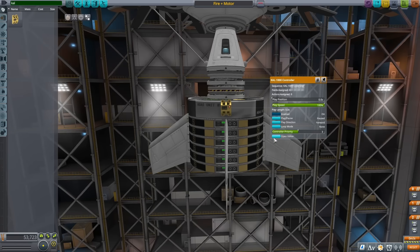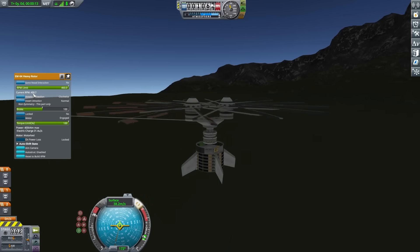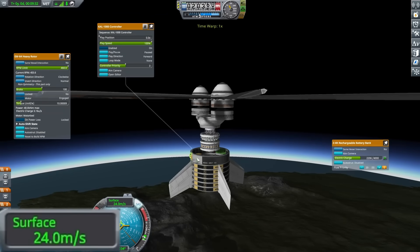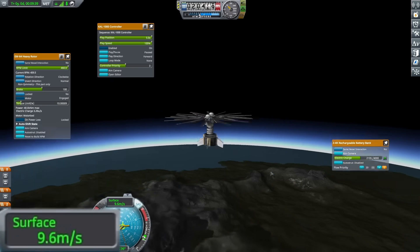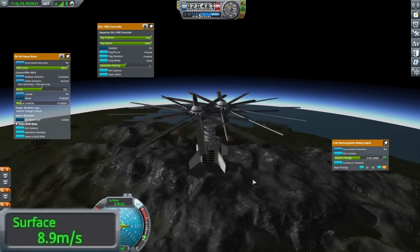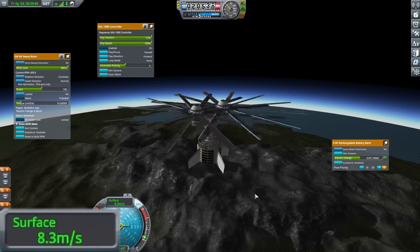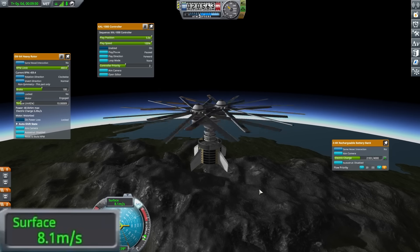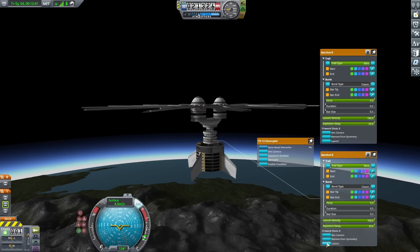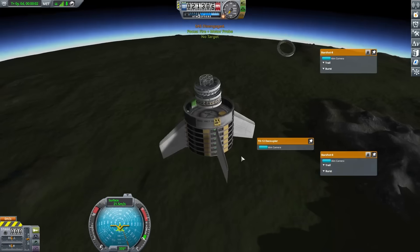I had to use a controller to bind all these propeller blades, and at least on the launch pad it was looking pretty good. Eventually I got all the way up to my max height in the air, and I wanted to try deploying those blades to see if it would help. One thing I noticed though is that as soon as they dropped down, my speed immediately cut really, really slow — while I was at least still gaining some height, it was a lot slower than before and I was still losing it pretty quickly. At the very least, I was able to set a new max height with this test.